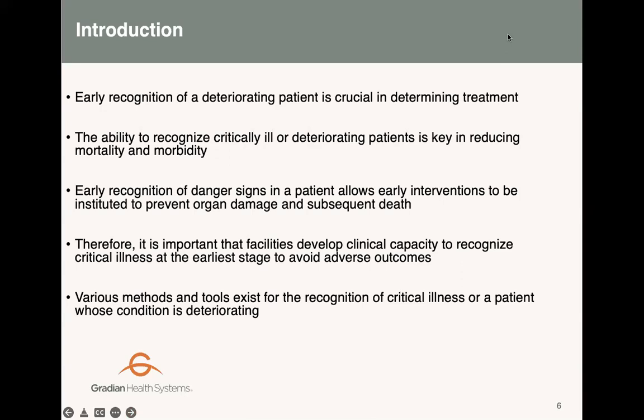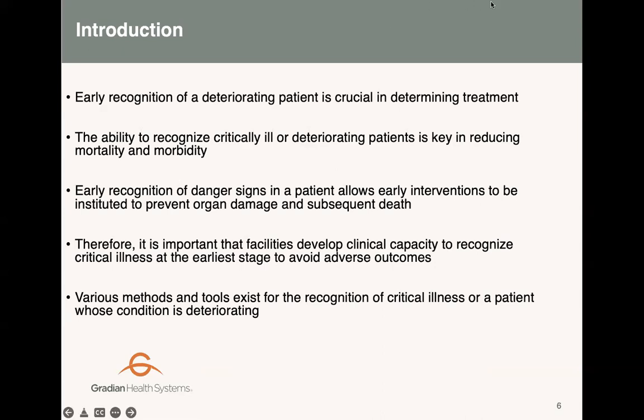So by early recognition, the first thing we can do is, by recognizing the critically ill patient at the ward level, we can decrease the admission to the ICUs by up to 40%. That means most of our patients are not well managed outside the critical care, so they can land up in the ICUs, and the ICUs are overflooded. And sometimes we miss patients outside the ICUs because of failure to recognize the situation.